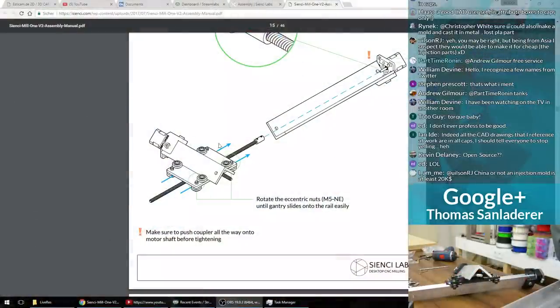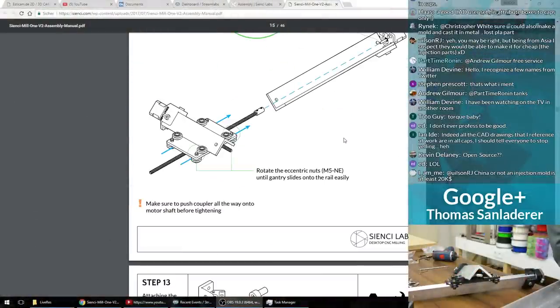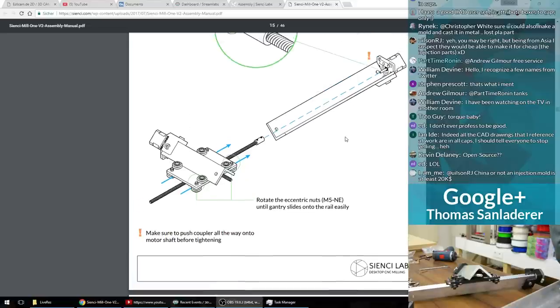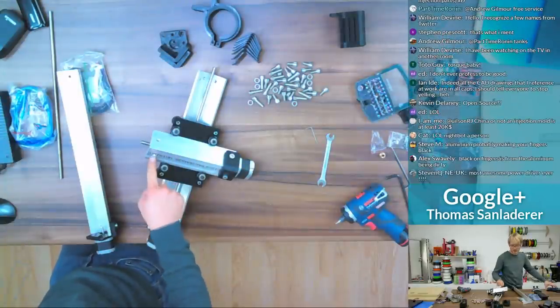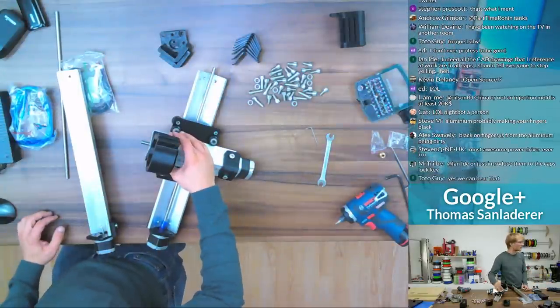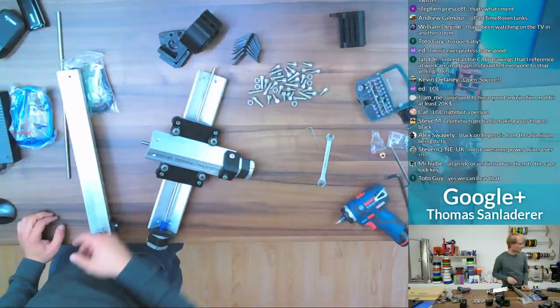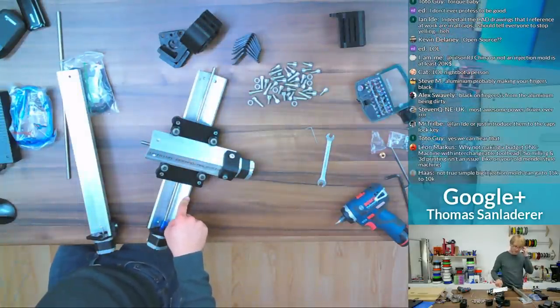Okay, so we got these two connected. Yes, short and the long one. So this is the Z-axis. And down here, I guess that's where the spindle mount is going to go. And this is going to be the X-axis, I believe. Yeah.